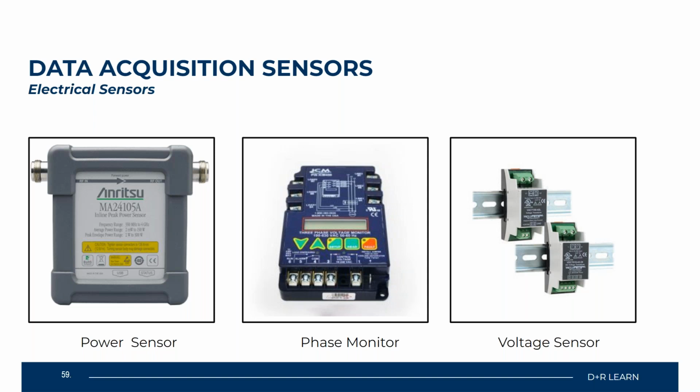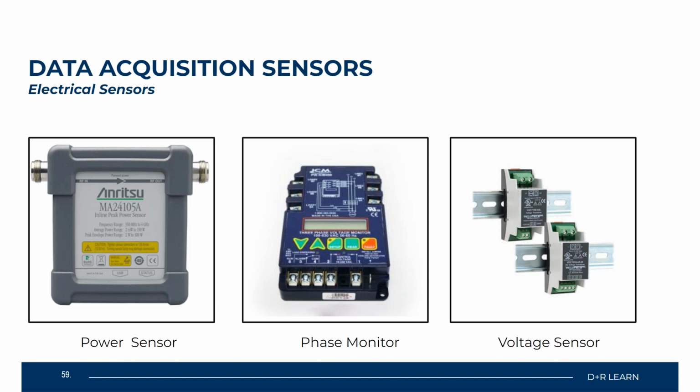Now, your phase monitor that is located directly next to your power sensor monitors any type of voltage drops or increases in voltage and helps to prevent damage to the equipment that it is connected to and injury to any type of personnel. I've seen the phase monitors on a lot of different systems, especially systems that are extremely expensive. And that's due to the fact that you want to protect that system. And phase monitors are able to do that.